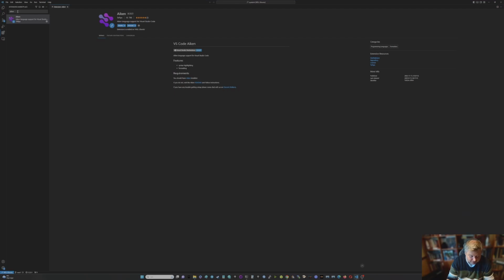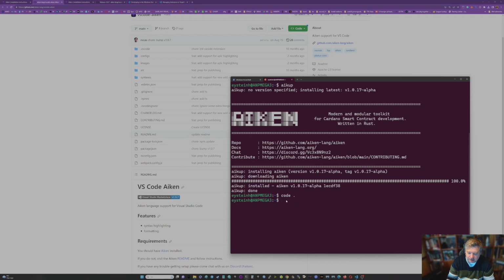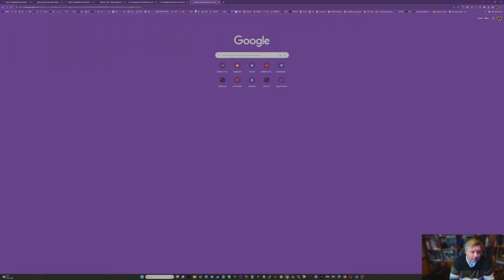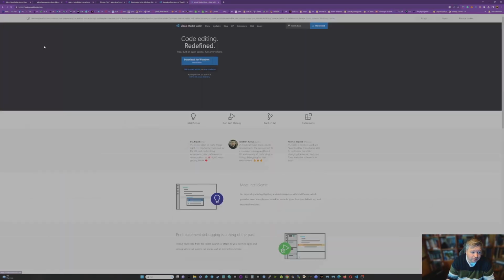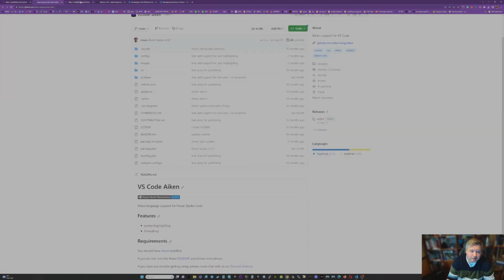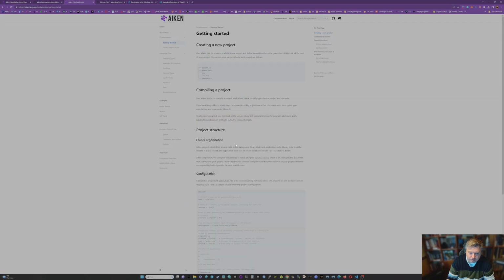And then you can go to extensions. You just do Shift Control X, and then you search for Aiken, and then you install it. And then you're actually in your WSL folder. This is your folder there, and then you can code from there. It's fairly simple to install VS Code. You just go to Visual Studio Code, download for Windows, install it. So it's fairly straightforward. So we have that, then we can get started.